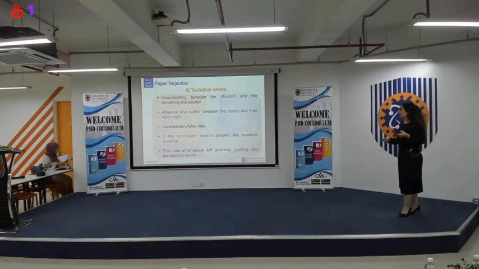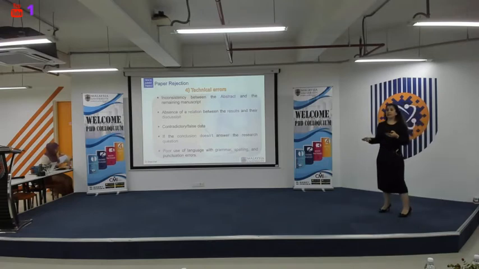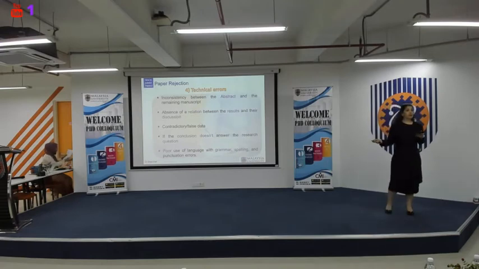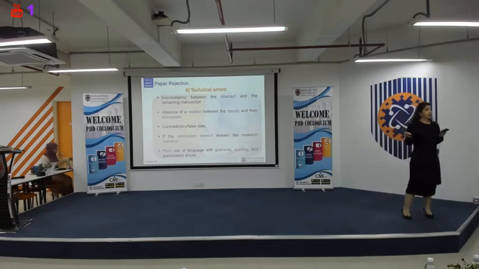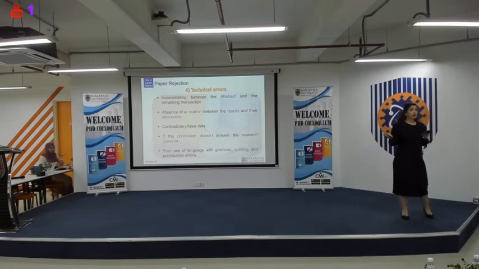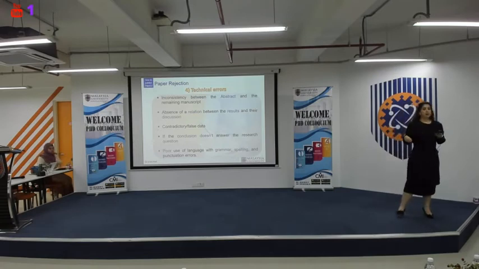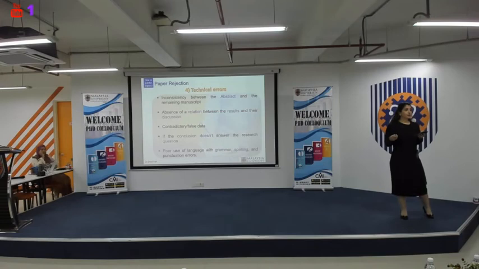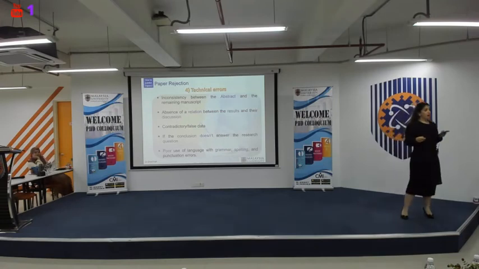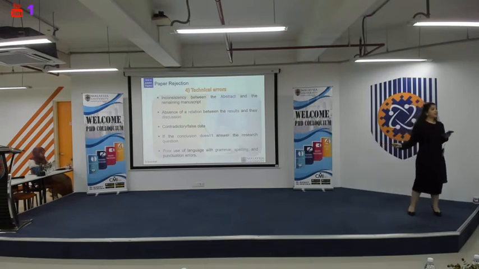Absence of a relation between the results and their discussion. It's very important. Even in your PhD thesis, if you don't know how to relate your discussion with your results or objectives, you may get a resubmission or fail in the viva. Same with a paper. So you have results, but you should know how to provide a significant discussion for your results.